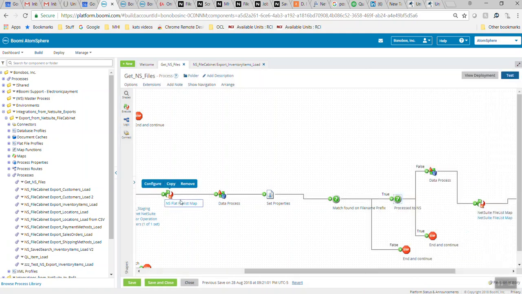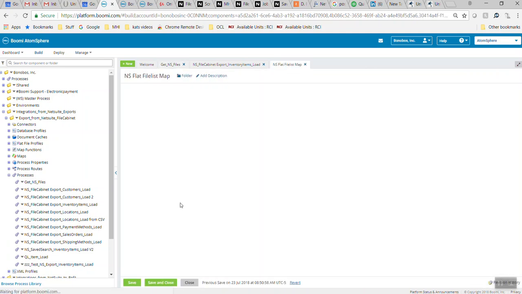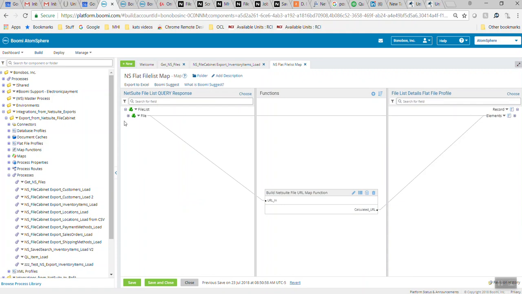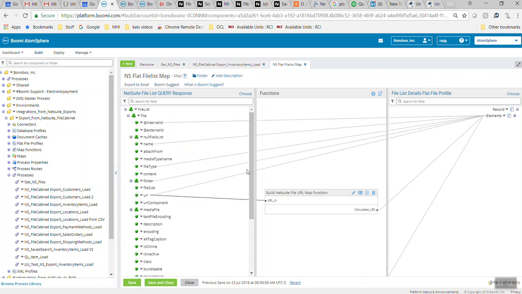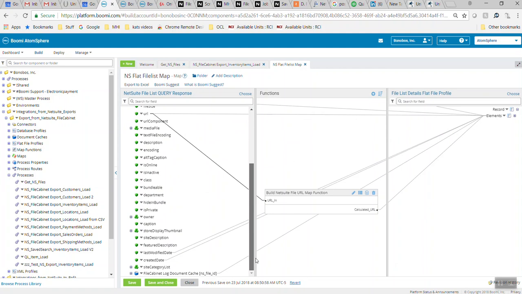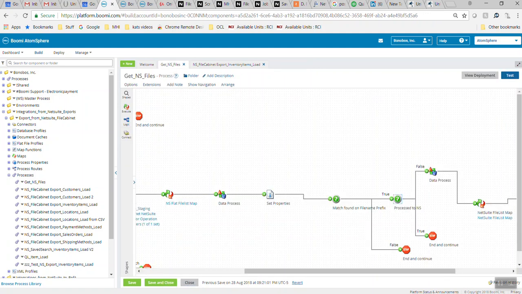So in here, we have the file cabinet log cache. And so this tells us, okay, for these files coming in, have we already processed it? Anyway, that's that.